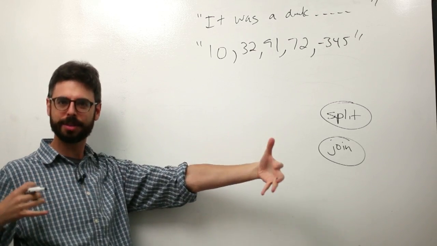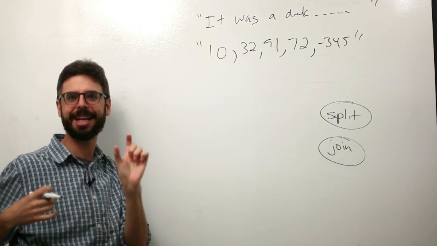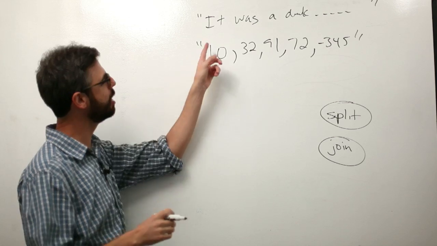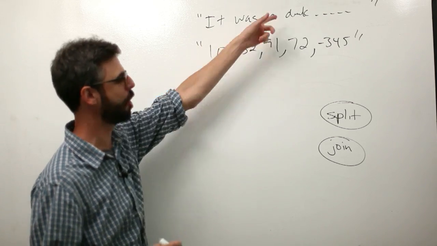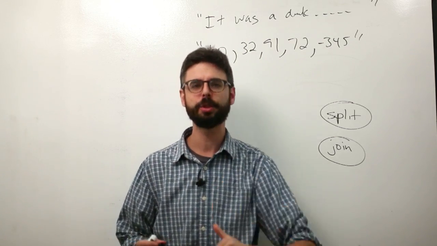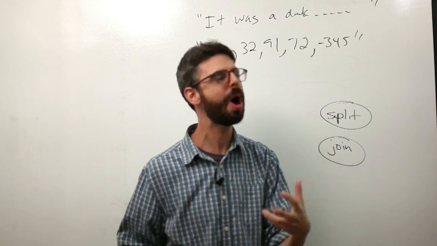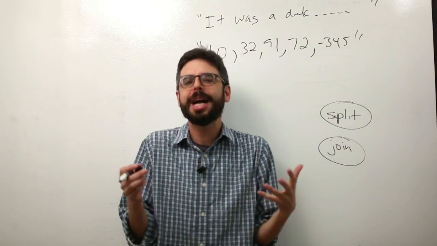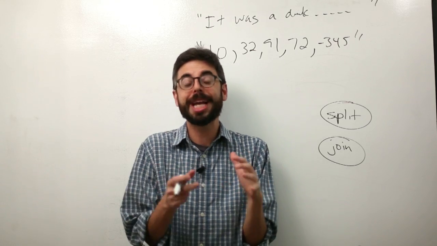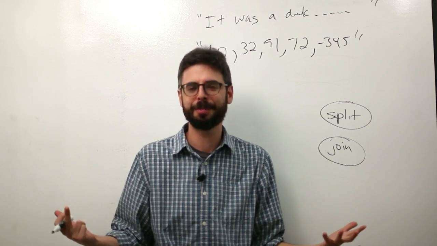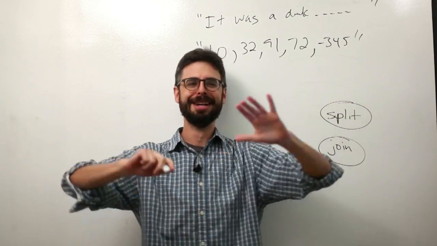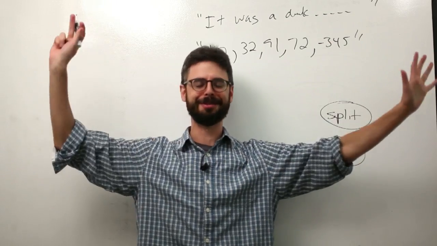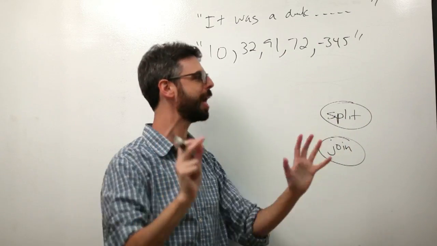So there's a lot of different scenarios where we're going to get a lot of data, a lot of text all at once, and we want to look at it as individual tokens. So in this particular scenario, it was a dark and stormy night. The application we'll look at is word counting. I want to know how many times has the word it appeared? How many times has the word dark appeared? And what can I discover by looking at the frequency of word usage in a particular piece of text? That's a huge open field of text analysis.